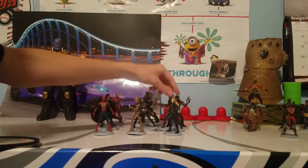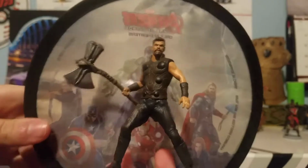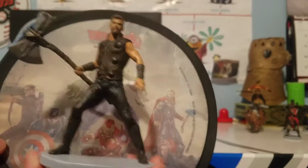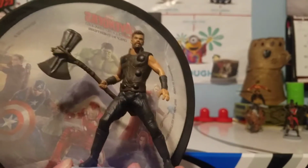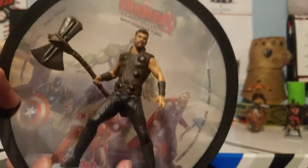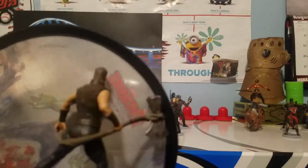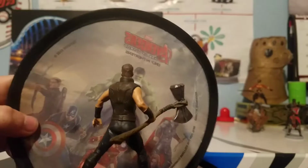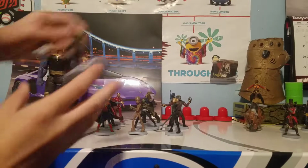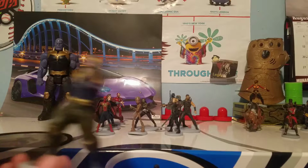Then we get to the next best one, probably Thor, the best out of all of them. He has his Stormbreaker. It's like a tree mixed with a hammer, it's Groot's hand. The back of him doesn't look very good, but it's still pretty good. At least he has the Stormbreaker. But he does not have an eye patch, because during the final battle he didn't have one. They gave him an extra eye.